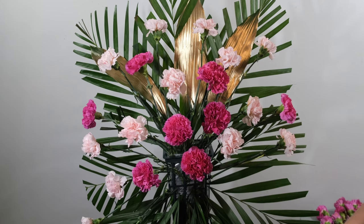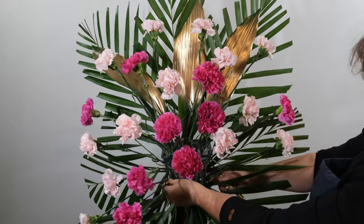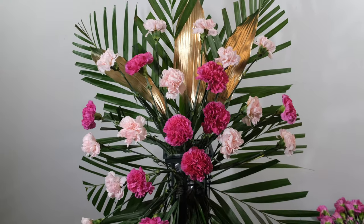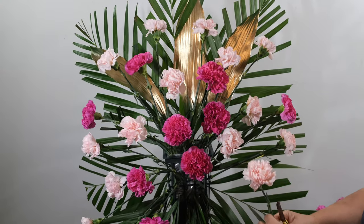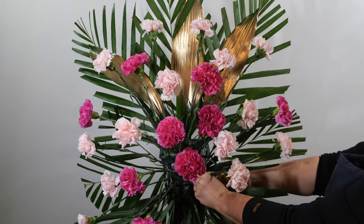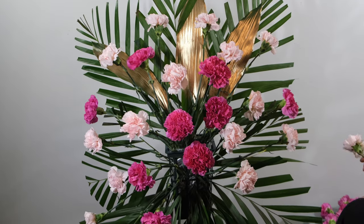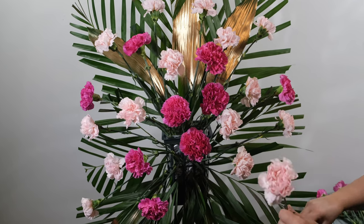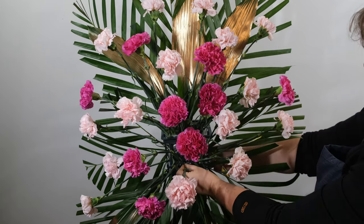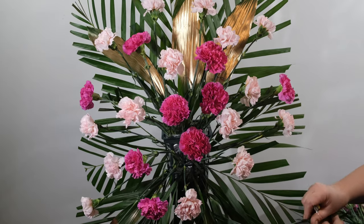So make sure you place your larger carnations towards the middle, because you want to maintain the density in the middle. Once again, we're going for an explosion effect, so that is quite important. Also, if you're using two different colors, try to checker them a little bit. Don't make it too many light pink in one area, too many hot pink in another area. Try to make them more sparse and evenly spread them out.